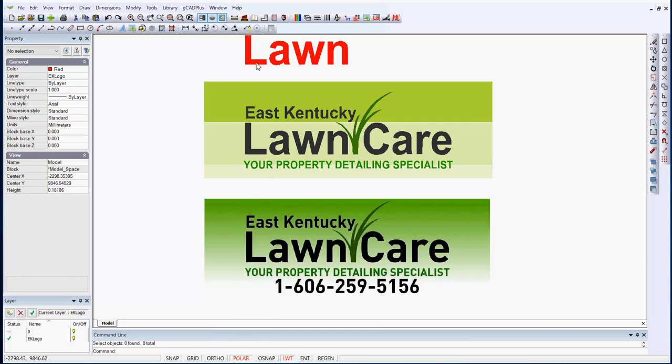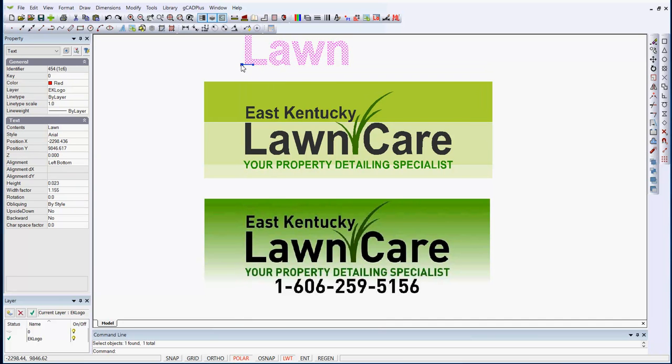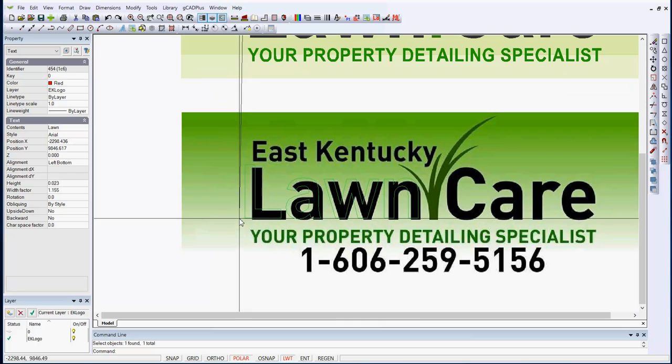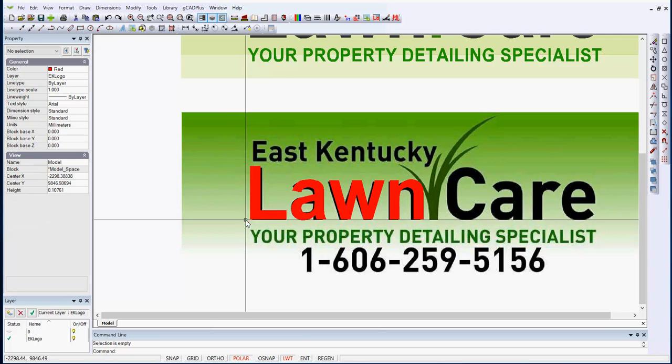Then we can pick it and latch on to its insertion point and move it down. I've got ortho on, so I can move it down. I've got polar on, in fact. Move it down like so, and I think you should be able to see that the word lawn just about overlaps every one of those characters.